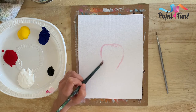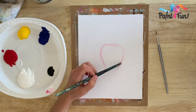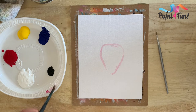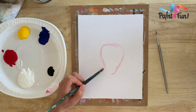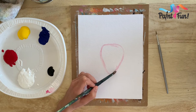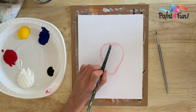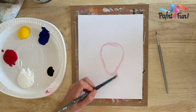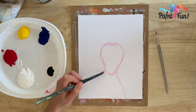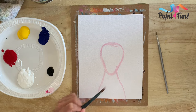I'm rounding out the edges — it's almost like a pear shape, basically an upside-down pear shape. If you want to touch up a line you can always cover it with white afterwards. From there we're gonna draw the torso — just a slight curved line here, same thing on the other side, and another curved line here. So now we have the head, the torso, and the chest area.